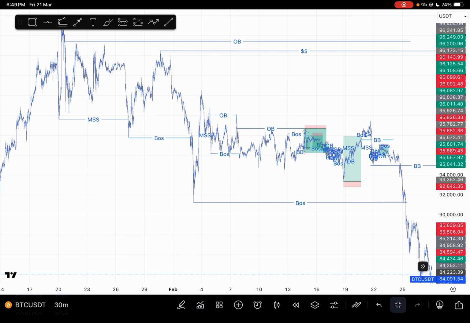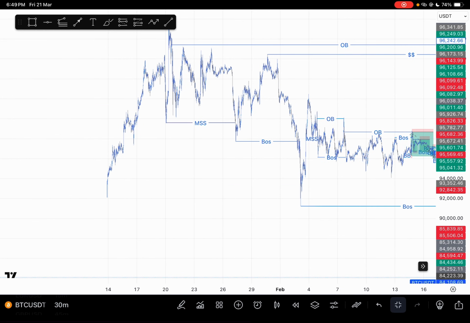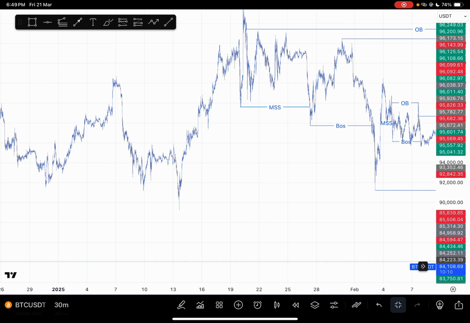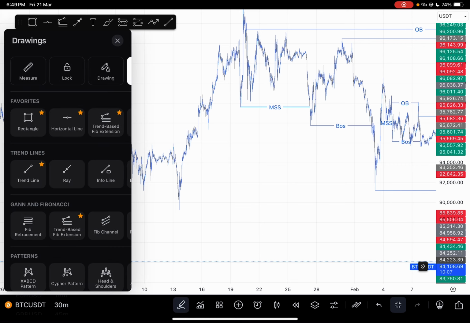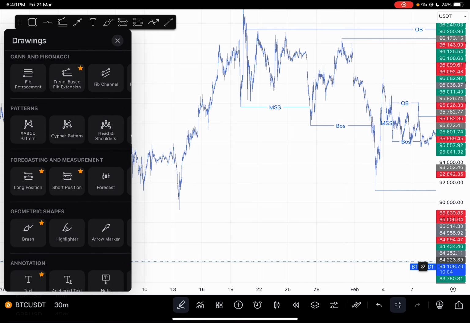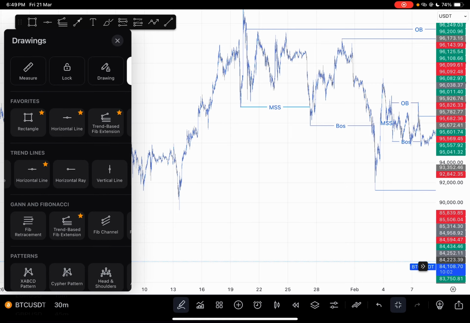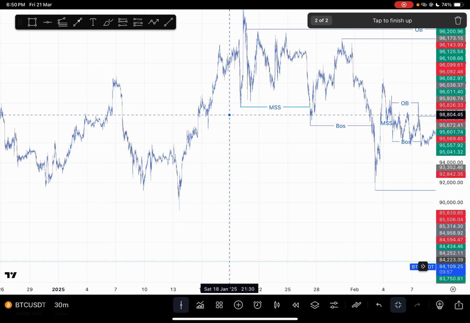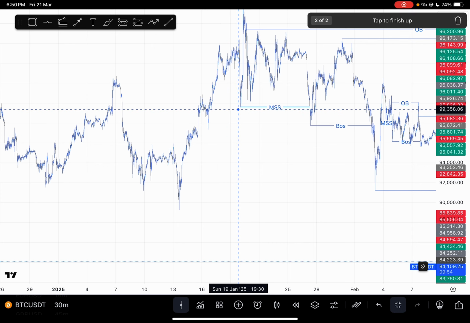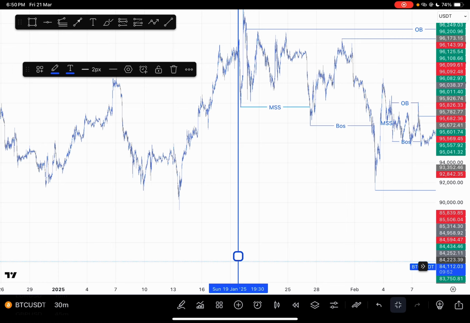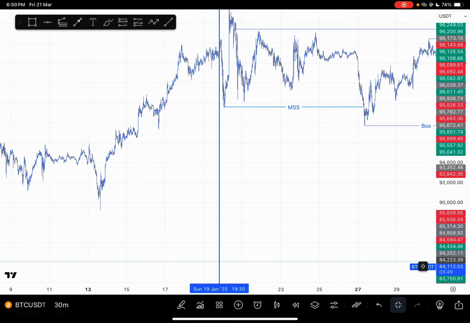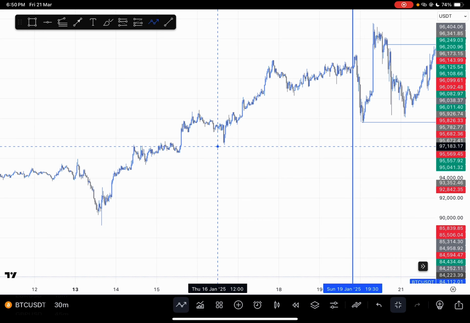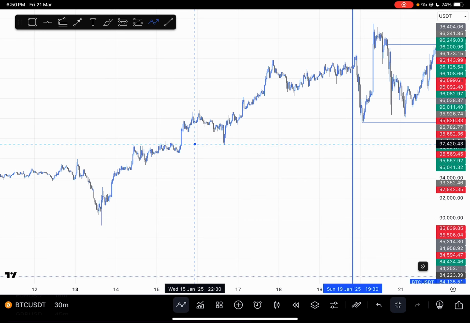So this is a 30 minute time frame. Let's say, for example, let me mark this, price was in this area. Let's say when you open the chart, price was at this point here, at this line, when you open the chart. And from this previous side, let's say you didn't take all these trades before.